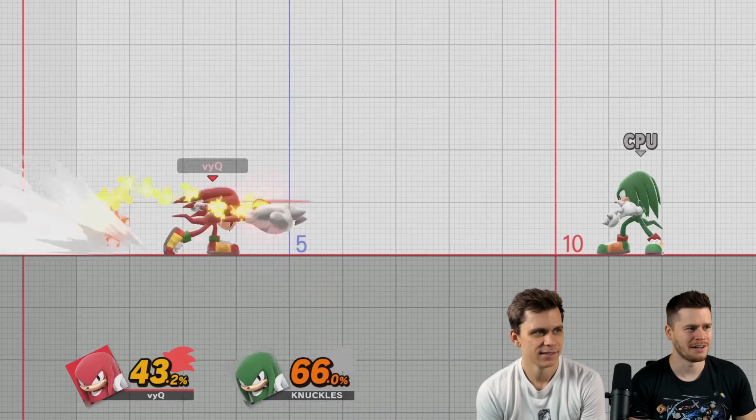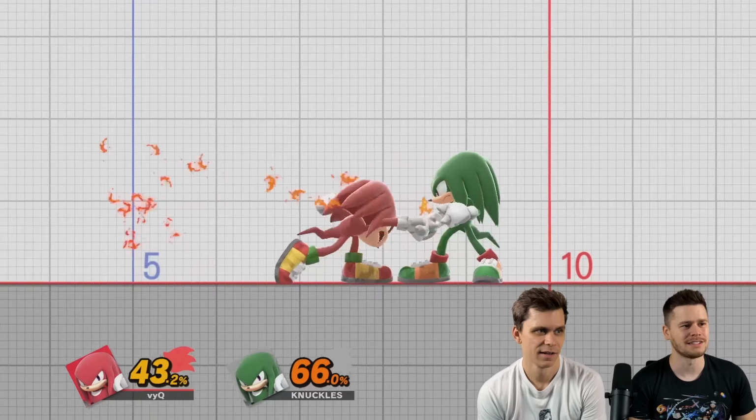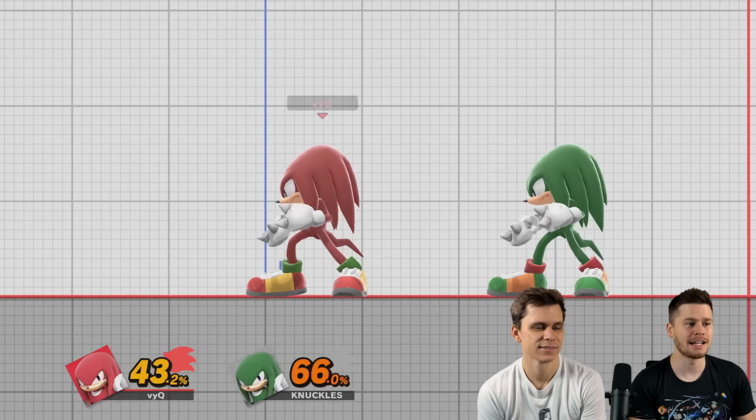Bomb! Oh, that's fire. Now that's Little Mac if I've ever seen it. Can you angle that? Not yet. This is also something he's still gonna add. It's okay, rapid jab. I see. The angled forward smash, up smash.